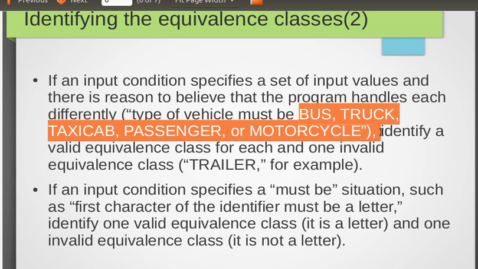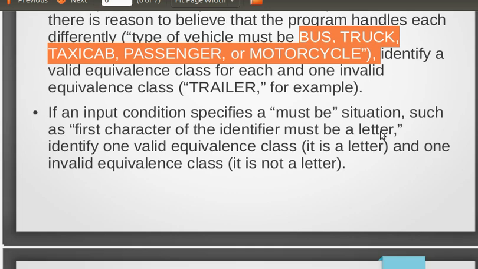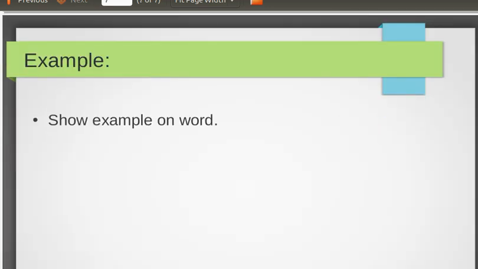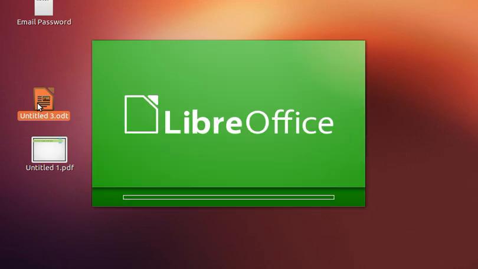If an input condition specifies a must-be situation, for example it is a letter, then the invalid class is that it is not a letter. Now we're going to take a very quick example and discuss how the equivalence classes will apply.